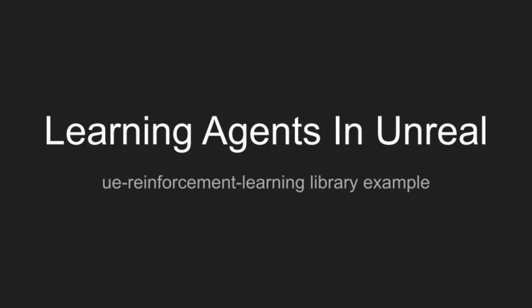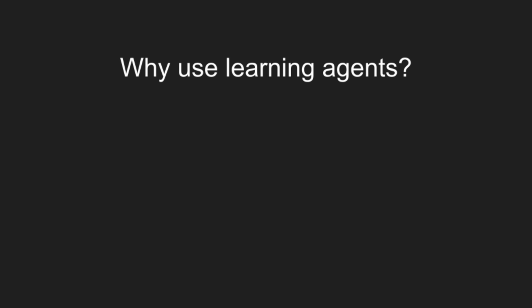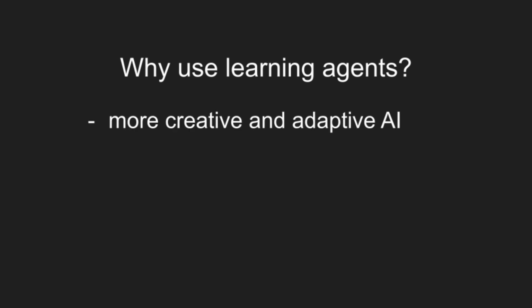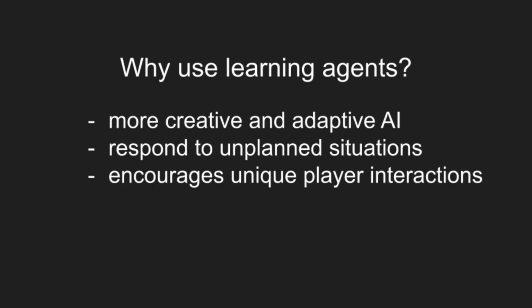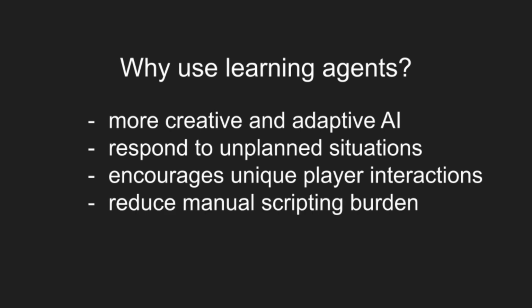Learning agents offer a dynamic alternative to traditional scripted behaviors. Instead of relying solely on predefined actions, we train these agents in simulated environments to develop complex, adaptive behaviors that can respond to unpredictable scenarios and unique player interactions. This approach can result in more engaging, flexible, less repetitive gameplay that challenges players in interesting ways, while also reducing the burden of heavy manual scripting as AI complexity increases.